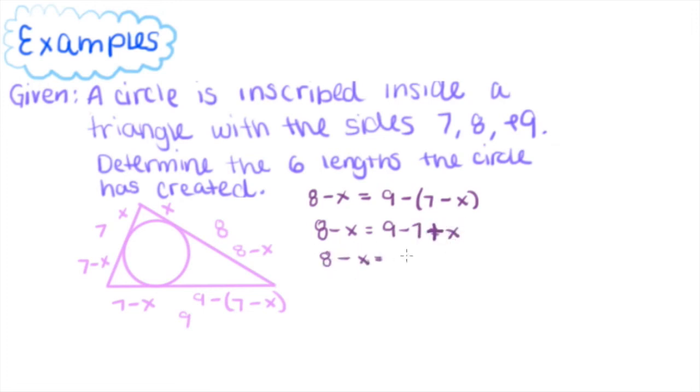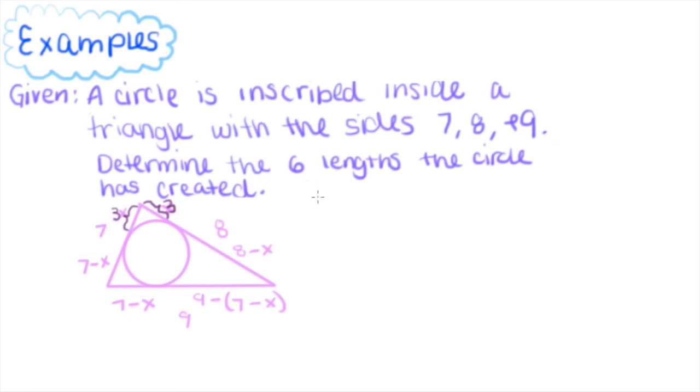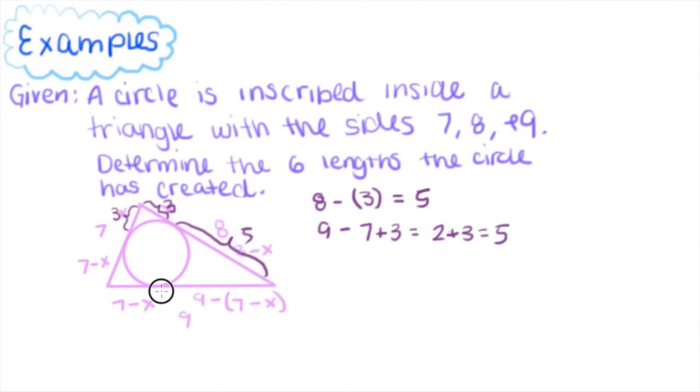So you have X, X, 9 minus X, 9 minus X, and then over here, this side is 7, and so when that's X, this side right here is going to be 7 minus X, and the same with its congruent side. So then you end up with 7 minus X plus 9 minus X equals 8. So when you do that out, 7 plus 9 minus 2X equals 8, 16 minus 2X equals 8, 16 equals 8 plus 2X, 8 equals 2X, divide by 2, and you end up with X equals 4. So if X equals 4, then 9 minus X is 5, and 7 minus X is 3. So you end up with sides 3, 4, and 5.